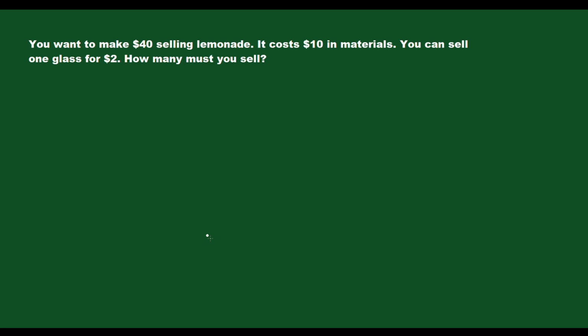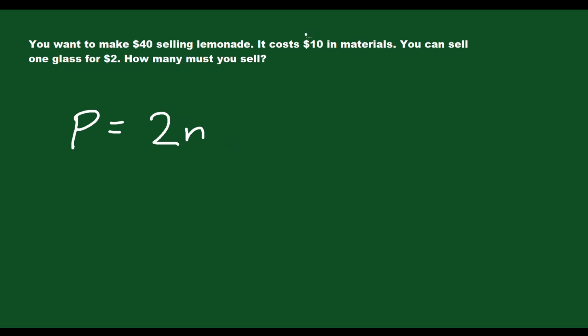So we can think of it like this. Your profit, we'll call profit P, is going to be how much money you end up making. And remember, your goal was to make $40. So your profit is going to equal $2 for every glass of lemonade. So I'm going to say 2 times n, where n is the number of glasses of lemonade. So if n was 1, 1 times 2 is $2, so you get $2 for that glass. If you sell 2 glasses, 2 times 2 would be 4, so you'd make $4 by selling those 2 glasses.